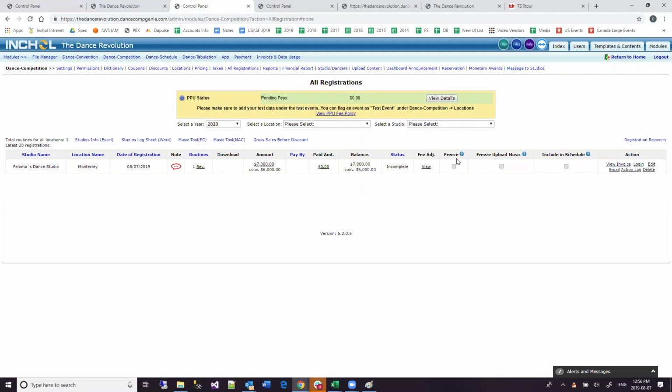This is for the freeze. The freeze means if you finish the schedule because you don't want people to change it, you want to freeze it. For example, if I'm ready to do the schedule, I don't want people to change it while I'm scheduling, because if I scheduled, they change it, it's going to be off, right? So you want to freeze it before you do the schedule. After you freeze it, they'll not be able to change it.